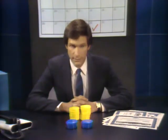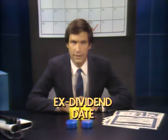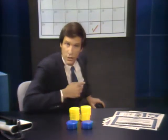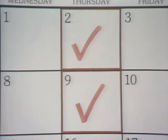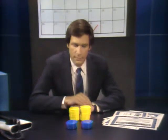What the stock market does is it declares a day when the stock price will drop by the dividend amount, and this day is called by the rather odd name ex-dividend date. It's usually 5 business days before the stockholder of record date. In Stretch's case, it would be up on the 2nd day of the month, just a week ahead of time. So you can see, it doesn't really make much sense at all to wait until the very last minute to buy stock for its dividend, because you'll get the money. But because the price has already dropped by the amount of the dividend, then really all you've done is you've broken even.